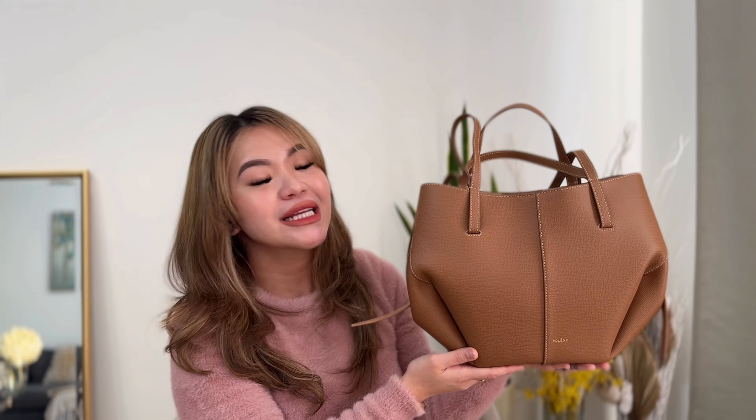Guys, please correct me if I'm wrong — I'm not sure if the pronunciation is correct, if it's Seam or Saim. Comment it down below: what is the correct pronunciation? But yeah, I really love this bag. I've been looking for this bag for such a long time. And I'm so happy and lucky to have this because it's always out of stock. I didn't want to order it online because it's going to cost me a lot if I order it online, and of course I want to try it on first before I buy it. So just to let you know, guys, Poulain bags are actually made in Italian leather and they are made in Spain.